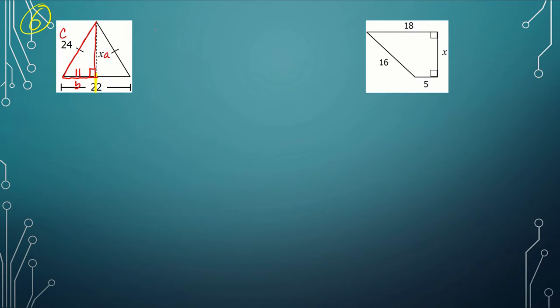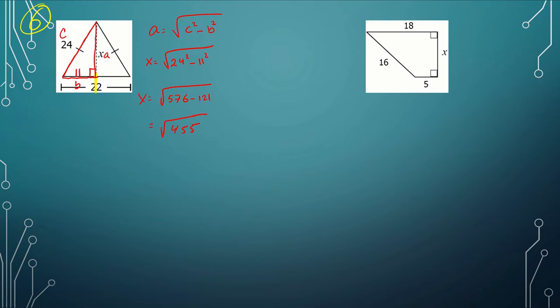And so once again, since we're looking for A, we have the square root of C squared minus B squared, and we're going to substitute in what we know, right? So here C is 24, B is 11, and so 24 squared gives us 576, and then 11 squared is 121, and so 576 minus 121 gives us 455.